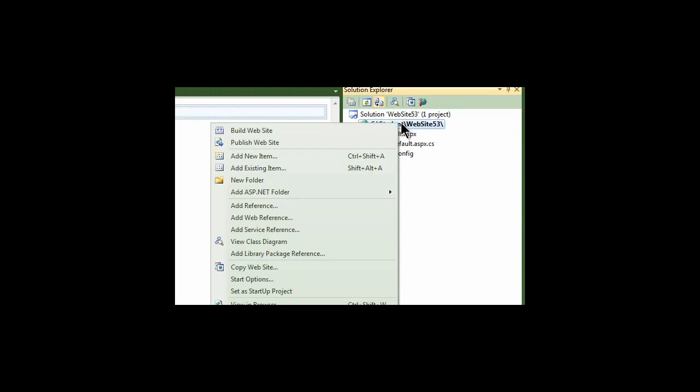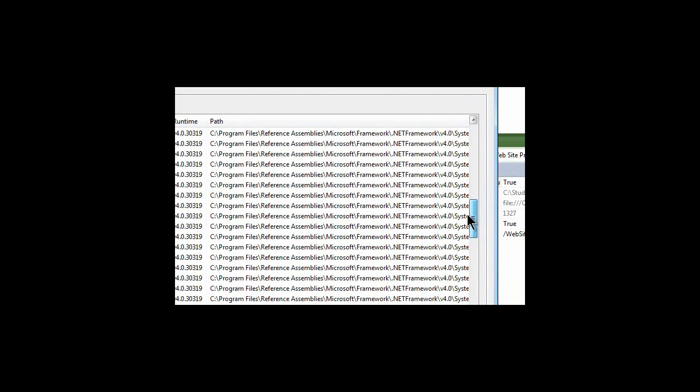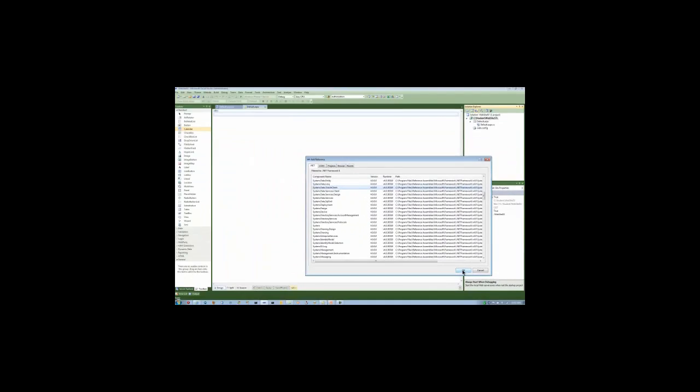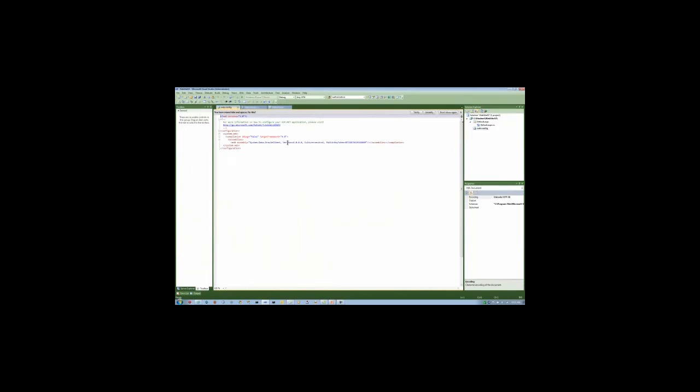If I did add a reference, because I can still right-click and add a reference, let's say I go ahead and add a reference to a .NET component here. Let me scroll down on the list. Oh, let's choose something else here. System.Data.OracleClient version 4.0. I'll go ahead and add a reference to it. Again, there's no references folder, so where's it added? Well, if it was my own custom DLL, it would be in a bin folder, but instead now, because it is in the GAC, it goes ahead and adds this entry directly to my web.config file this way.